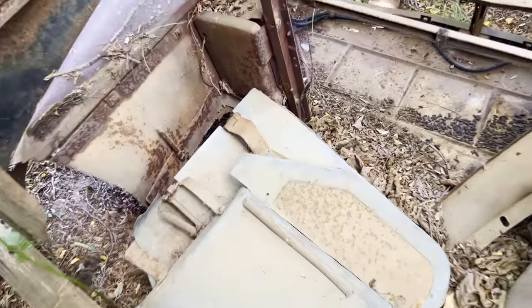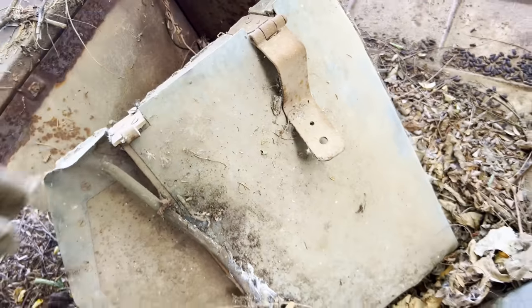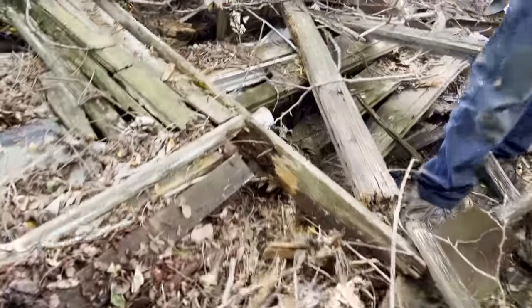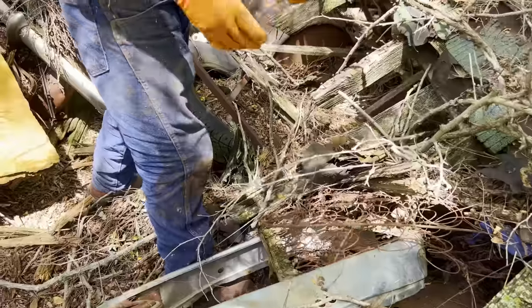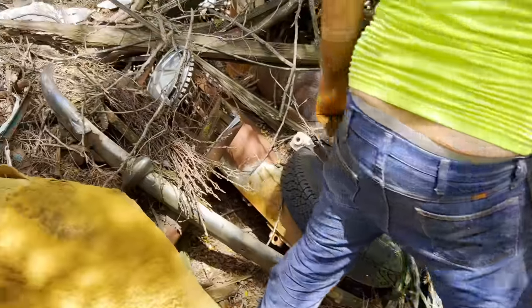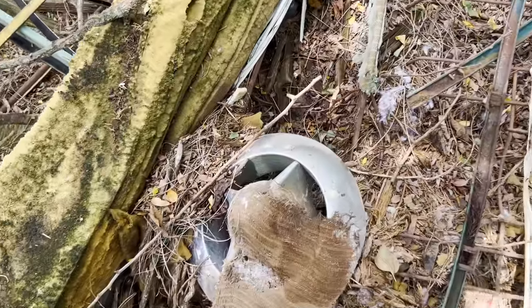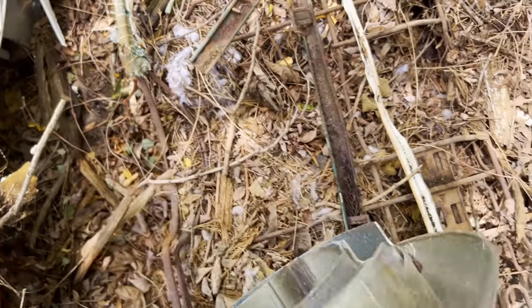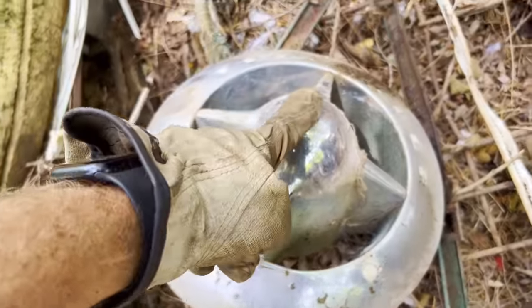Are those T doors? They're old, old doors. Those are neat. If you know what they are, let me know — they look like some sort of roadster door. We are slowly making progress. We went through all the doors, picked out the junkers and the keepers, trying to get this roof off of here now so we can get to the rest of the stuff. Looks like a pair of two-door seats there — probably junk now. That's the good one too, that's the all metal one — they made these with plastic centers, but there's the all metal center. I'm sure that's a good one. I've got one of these centerpieces and I never knew what it went to, now I do.